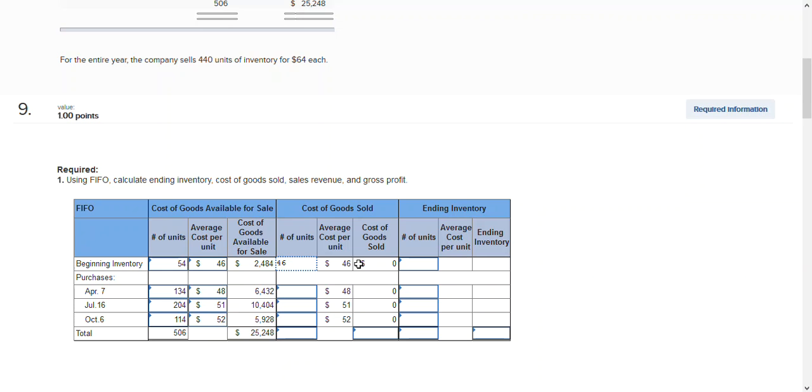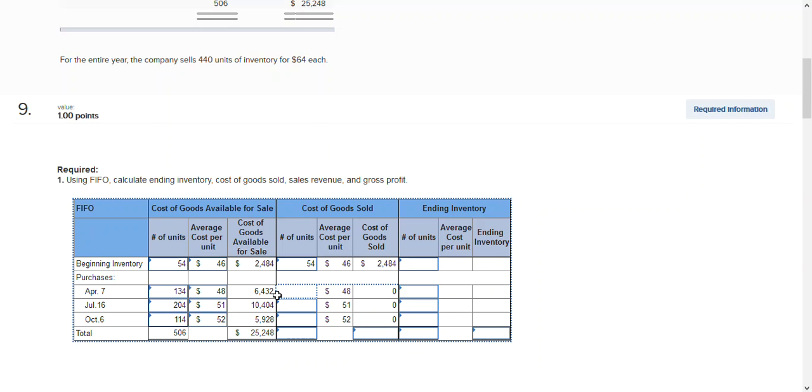I'm going to keep a running total. On my calculator I've got 440 units. Oops, that is wrong. That should be 54 units. I'm looking at the dollar amount. So 54 units is what we sold. We're going to take 440 units minus 54 units, and that leaves 386 units. So we can move down to the next layer, and we need to sell 386 more.